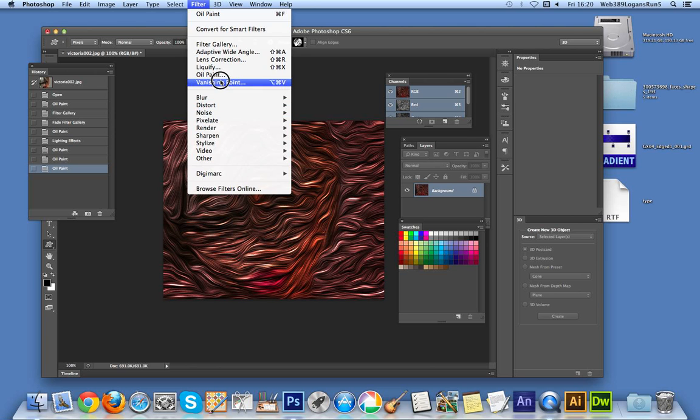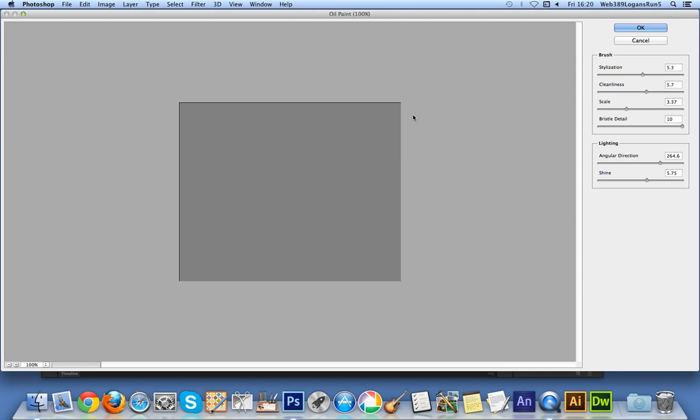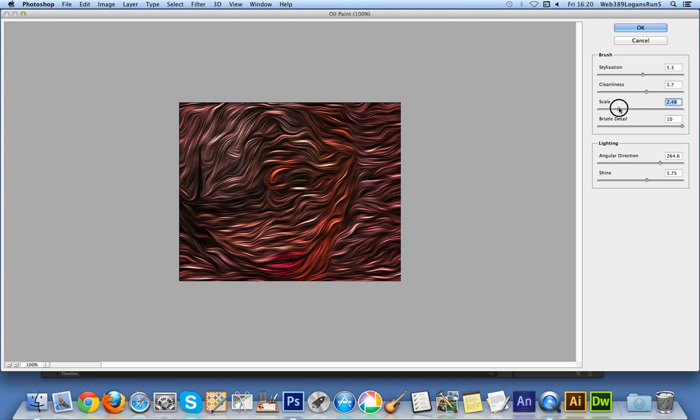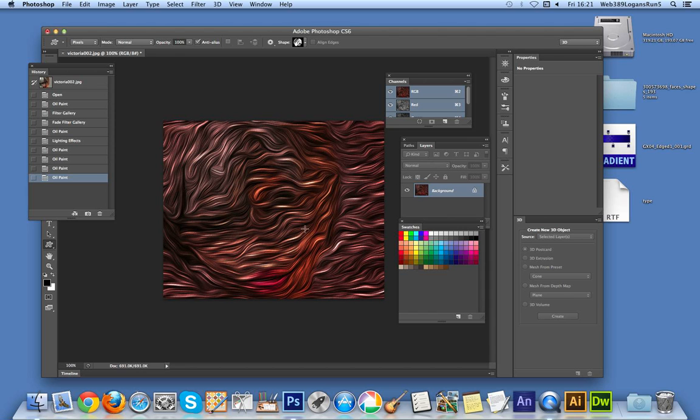I'm just going to do it once more to get a really intense shine on that. I might reduce the shine a little bit. Correction. Okay. So you've got a final image now. You've still got the basic image there, but now it's become one smeared light that follows the contours of the face and the lips. So like I say, the oil painting effect in Photoshop CS6 can be used for oil paintings, but it can also be used for some pretty unusual visual effects.